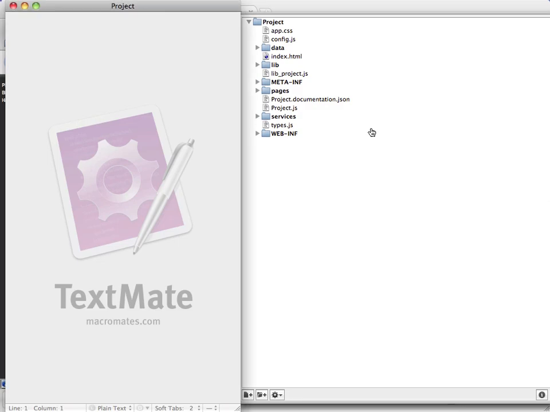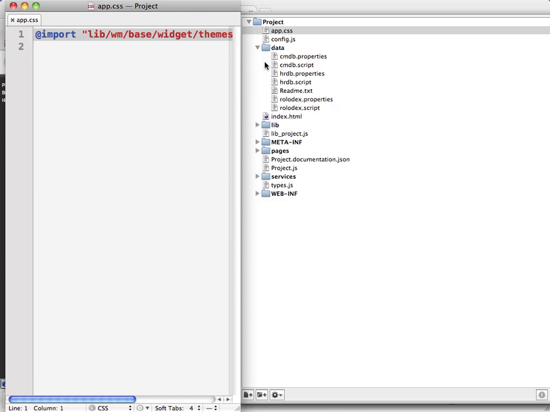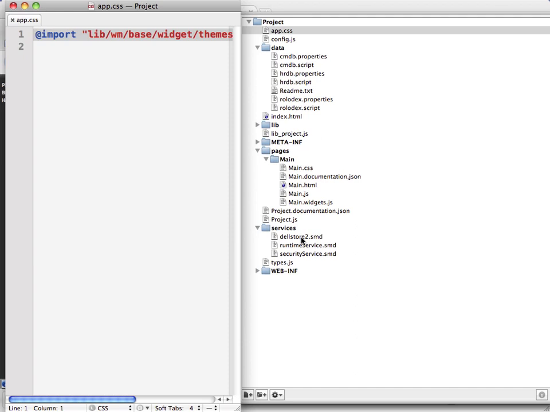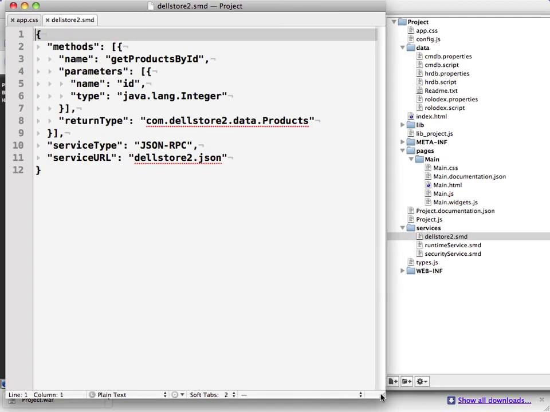We'll go back and we'll look at project, the directory. So it's got its CSS files, and it looks like there's some built-in CSS, but you can change it. We have things like different script files, and this looks like hypersonic SQL demo database stuff that we didn't really need. We have the page, our main page here, which has a bunch of code in it. We've got the services that it built, which Del Store 2 is one of those services. You can see it defined it as JSON, kind of just JSON configuration.